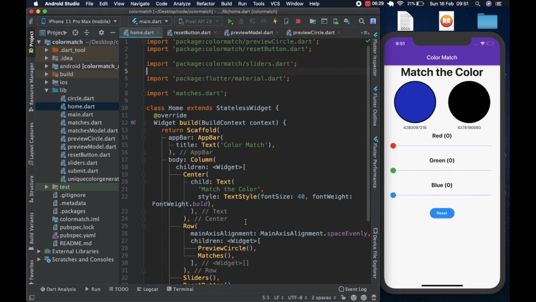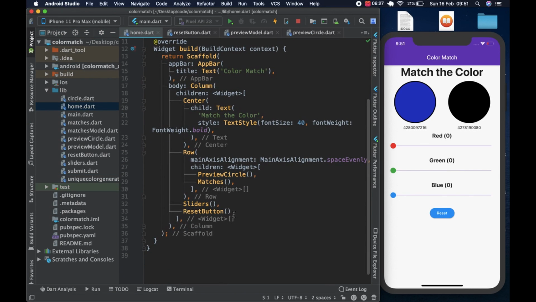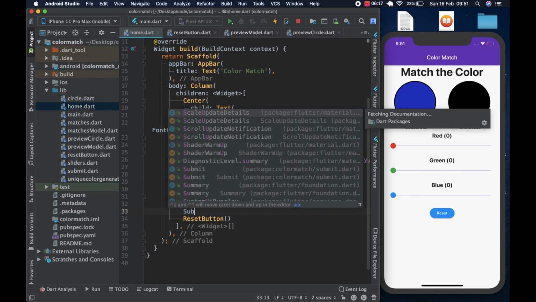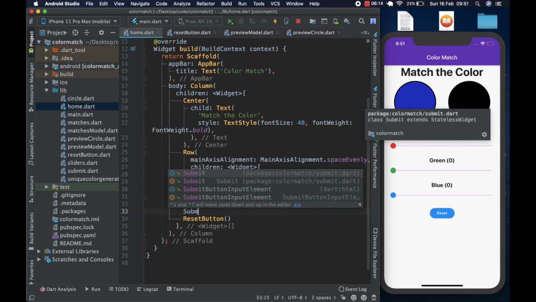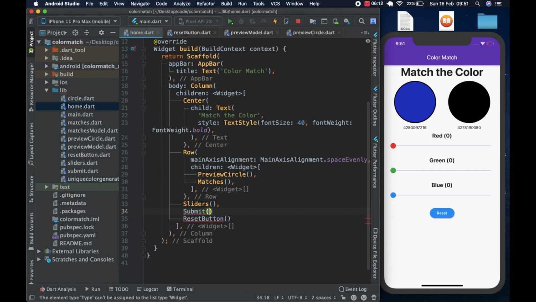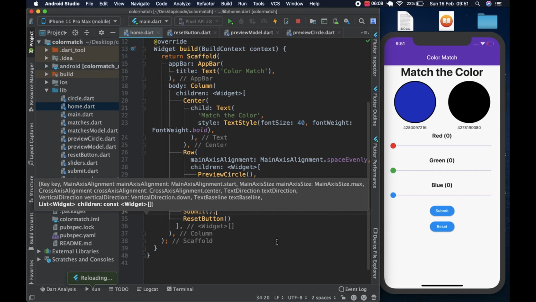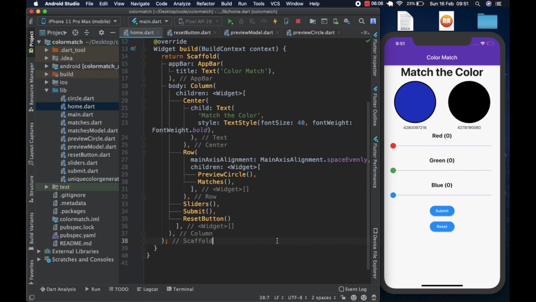Let's put the reset as the final widget. So we put Submit, like so, and we put a comma, right? So yeah, we have submit and reset. There. Now take care of the color.